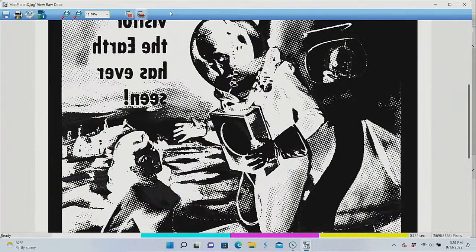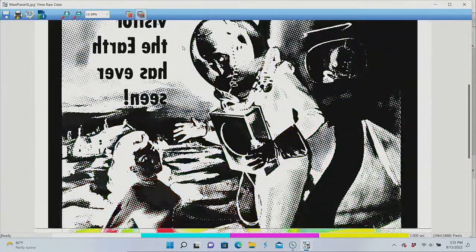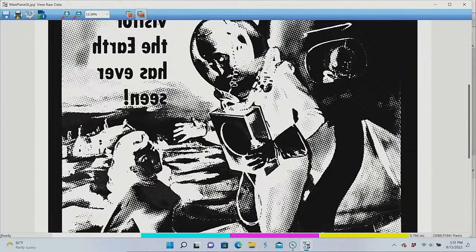Areas that are black are areas of high toner coverage. But as you can see, this dropout pattern, or this screening pattern, like I said, instead of having one solid piece of film, it's like having thousands of little dots, so that when the design stretches, it will stretch with the design or with the garment.